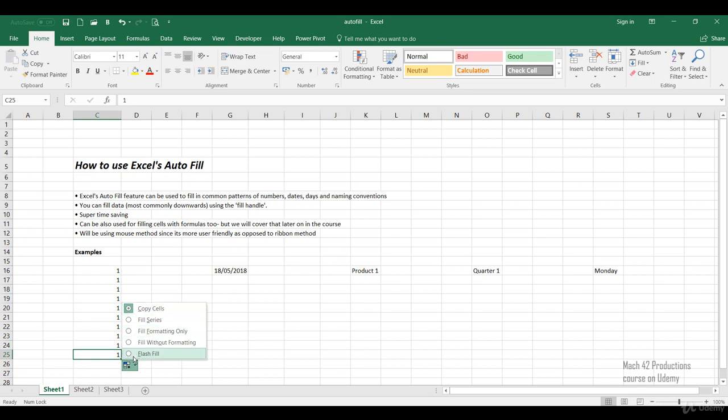Now, just starting from the bottom, Flash Fill, we're going to cover that in a later lecture, folks, so we're going to ignore that for the moment. Fill without formatting and fill formatting only. Now, again, from experience, I found that most people don't really use these options, folks, so we're going to leave that to the side. The option that we're interested in is Fill Series.